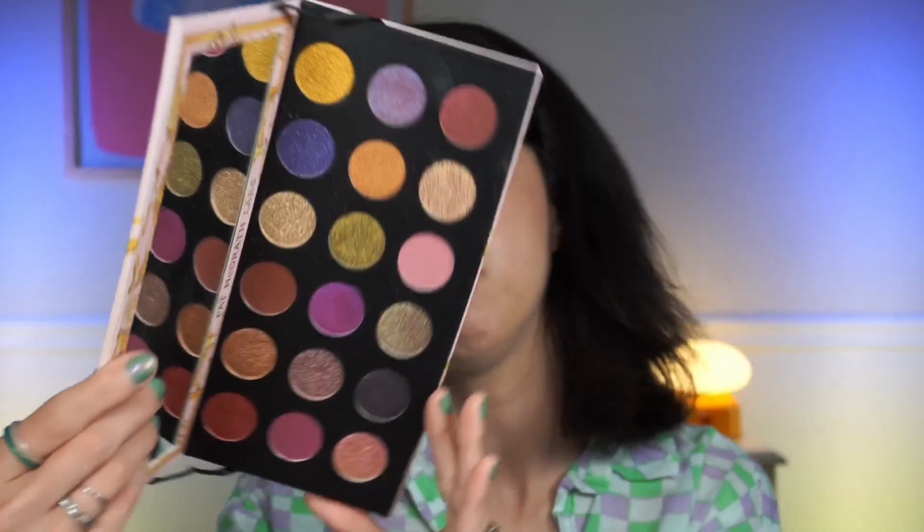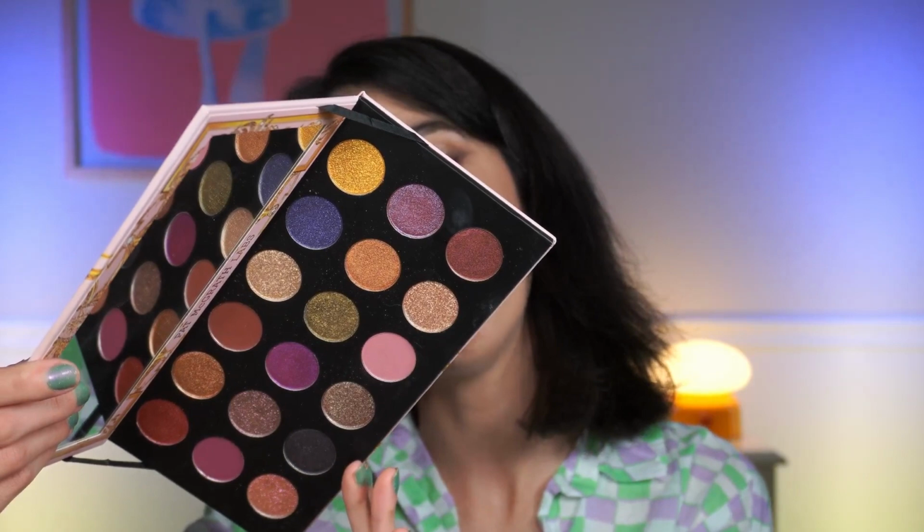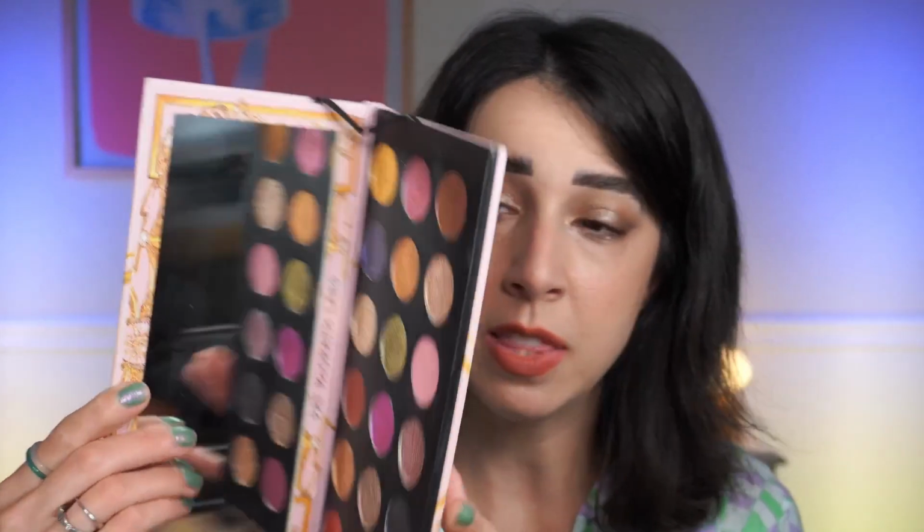This one is the first holiday collection palette that I got. Now, I don't remember what this is called. Mothership Mega Celestial Divinity. This is in the sort of cheaper cardboardy packaging. Has none of the flair and heft and luxury feeling of the Motherships. That's why it's a lot less expensive, even though you get obviously a lot more colors. The pans are smaller. It's a totally different format, and I can't remember if this was the first holiday collection she came out with or the second.